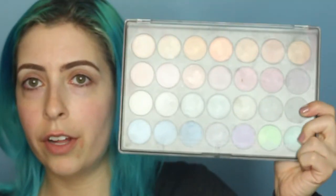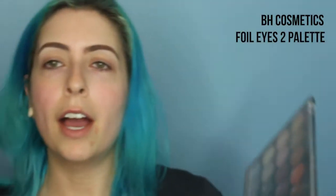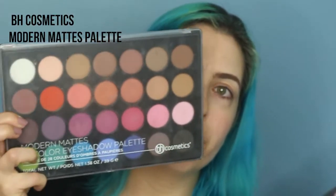She is super talented. I'm using the brand new Jaclyn Hill palette by Morphe — well, she uses the Jaclyn Hill palette, which I don't have and I'm debating whether I should buy it or not, but I have dupes that I think I can recreate this look with for a fraction of the price. So I'm going to be using two BH Cosmetics eyeshadow palettes: the Foil Eyes 2 palette and then Modern Mats for transition shades.